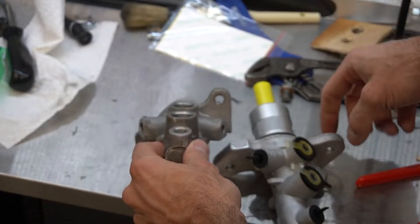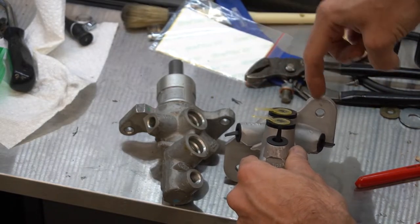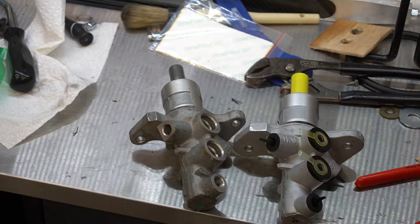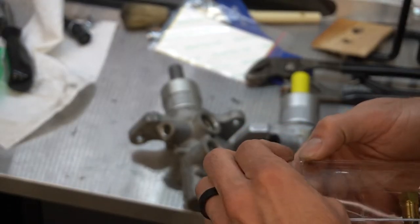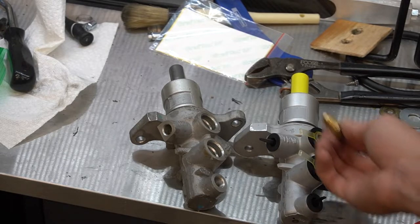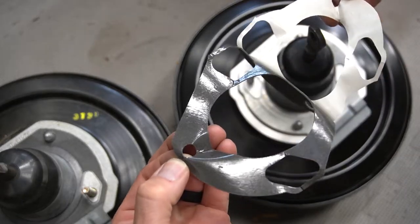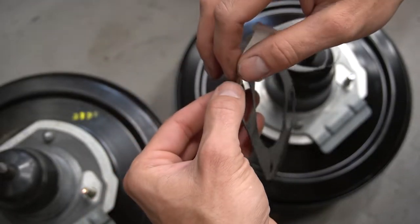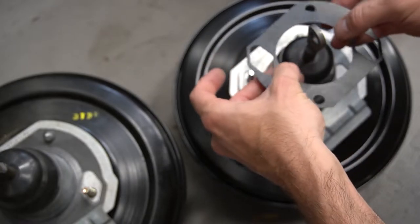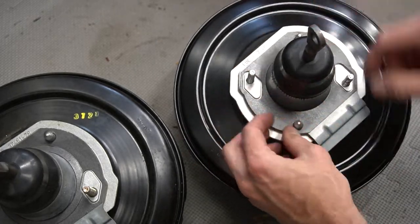I'll basically mark it here just so I can shave this down. It's mainly the top one you need to do, because the other reservoir sits on top and it'll interfere otherwise — you can leave the bottom one but the top needs to be shaved down a little bit to match. There's also an adapter — it's an M10 to M12 — so this will go here so that we get the proper threading. When I bought this brake booster it shipped directly from Germany from TRW, and it said it came with a gasket — guess what, it did not. So I had to wait until I found the gasket.